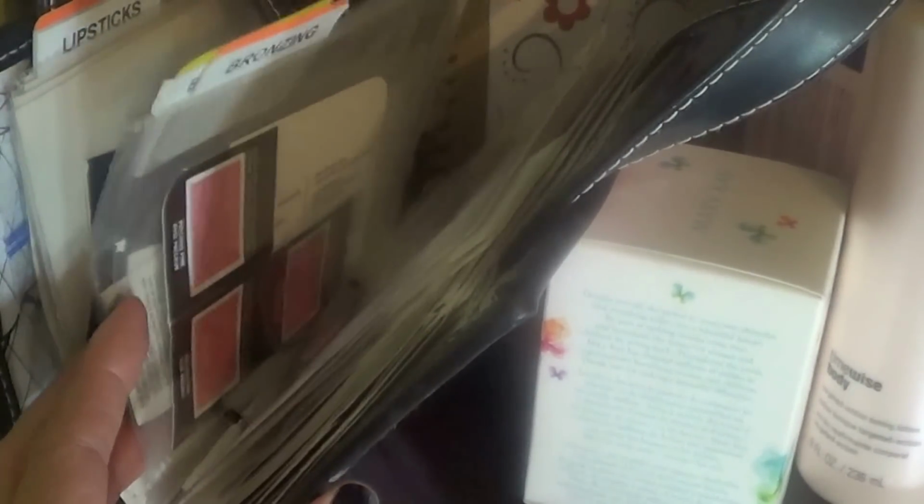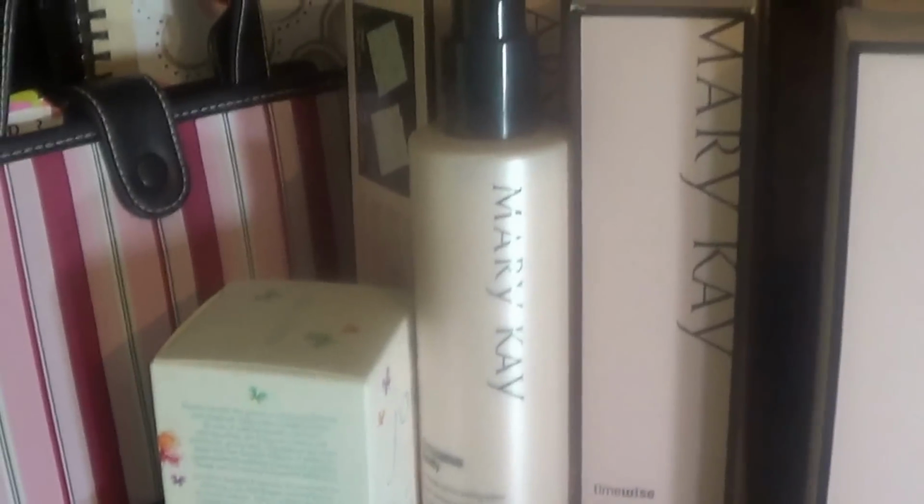Sometimes I have the big book with a lot of samples and a lot of stuff, but most of the time I take this with me to the classes, and I don't have to take a lot of samples, a lot of eyeshadows, a lot of stuff. So I took this little purse, this little bag, that we used to have for marketing, for business. A long time ago we used to use that, not anymore, but now I use it for, like you see right here, a color card, your color, or maybe bronzing. So I have those, and I took this to the classes, and I use it for my samples inside.